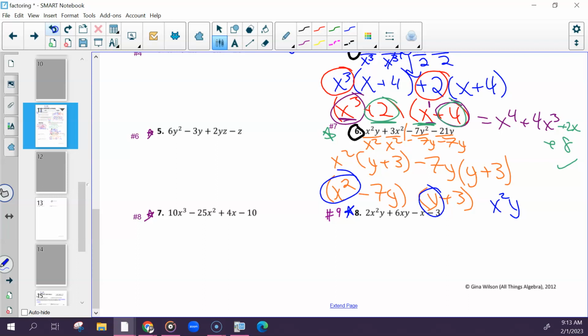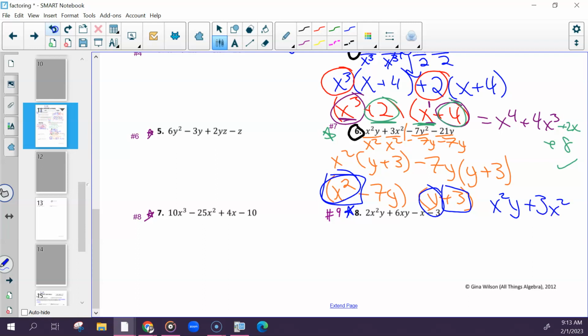But I don't understand what we're doing right now. What are we supposed to do after we break the factors out? What do we do after that? Multiply by 3, right? Multiply x squared by 3. Then you multiply x squared by y, and 3x squared. Just like a pattern.